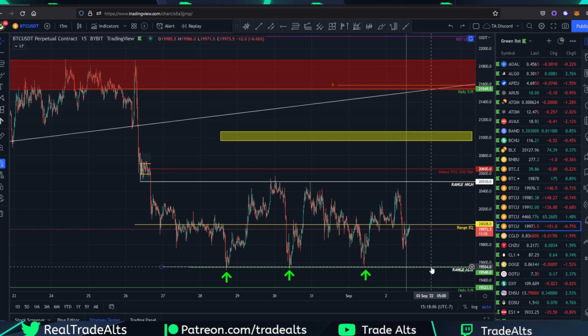So, we've had 4 modules. I believe I released range trading number 4. There are still some other range trading modules that I haven't released yet, but if you have watched those, you get a pretty fair idea of how at least I look to trade these ranges. That's kind of the trade ideas that I have over the weekend.